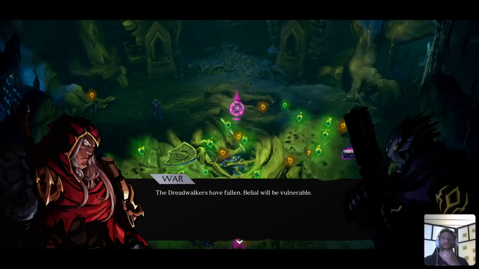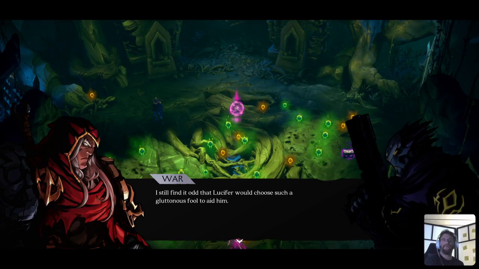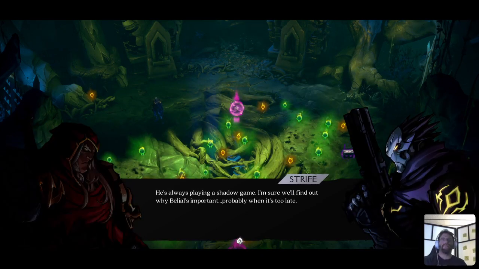The Dreadwalkers have fallen. Belial will be vulnerable. I wouldn't count on a direct assault just yet. We've still got his weapon to deal with. Whatever that is. I still find it odd that Lucifer would choose such a gluttonous fool to aid him. He's always playing a shadow game. I'm sure we'll find out why Belial's important. Probably when it's too late.